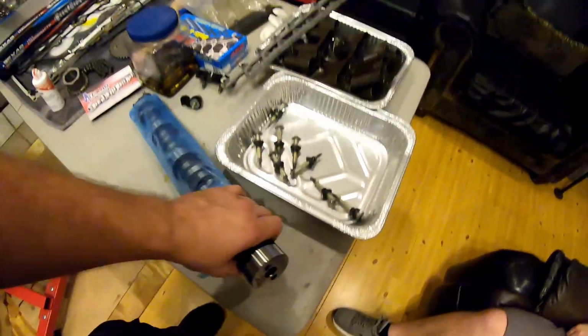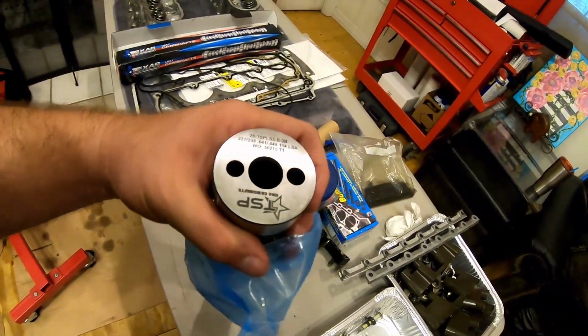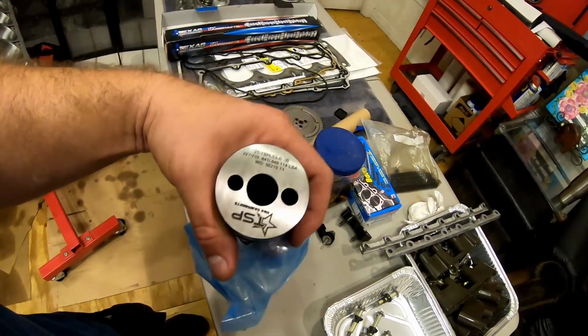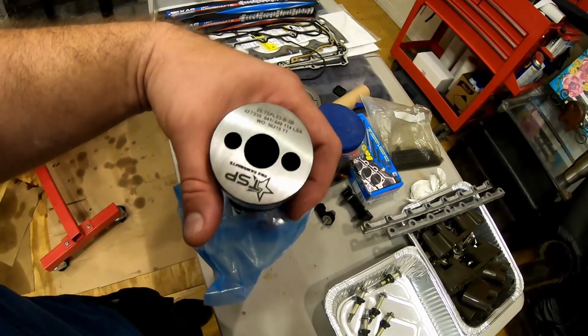The videos I've been seeing, it idles, it looks like it chops pretty good, and this is a pretty decent sized cam, especially for the weight of the truck. Maybe a little too much, but yeah, we'll see. If not, I can put this in something else.